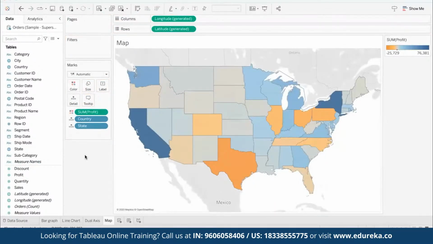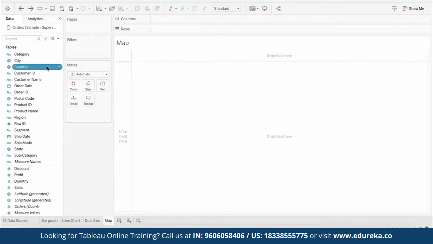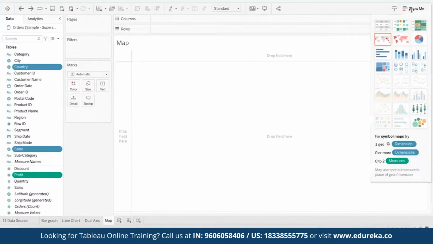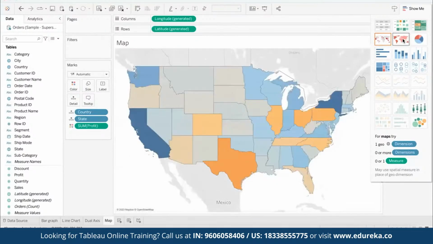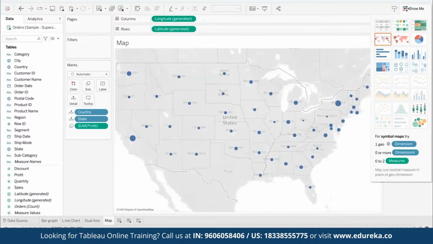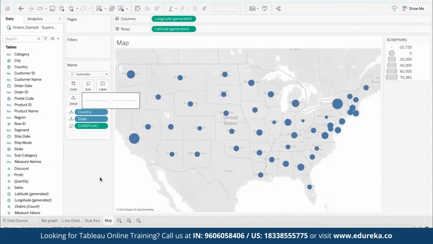It is that simple again. Or if you're not sure what to do, just select the fields and open the Show Me panel and select the chart. Whatever chart you might want, you can create something like this or like this. Anything is fine. So that is basically how you create a map.